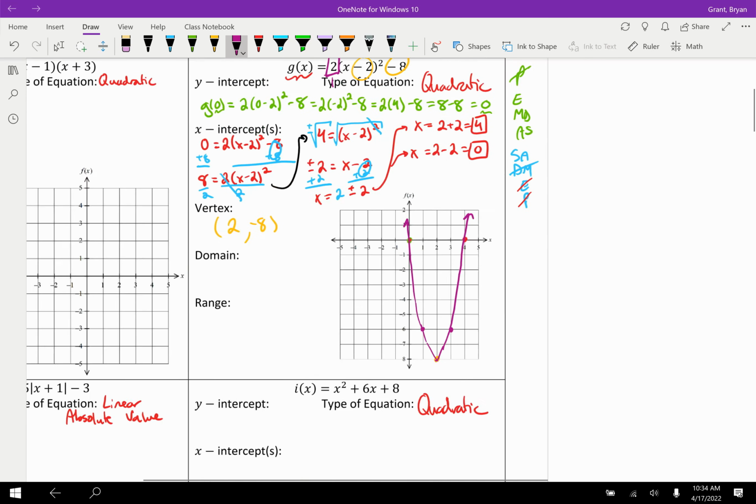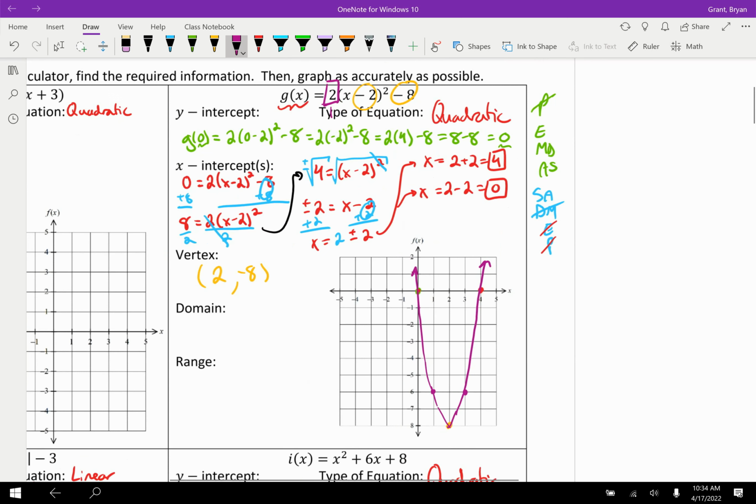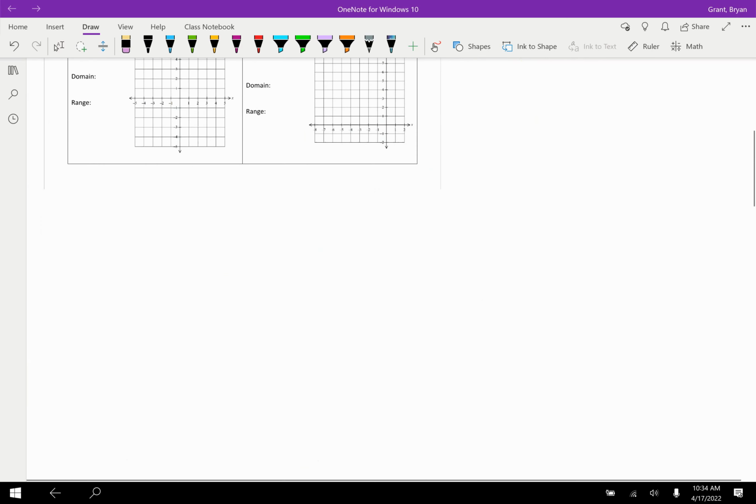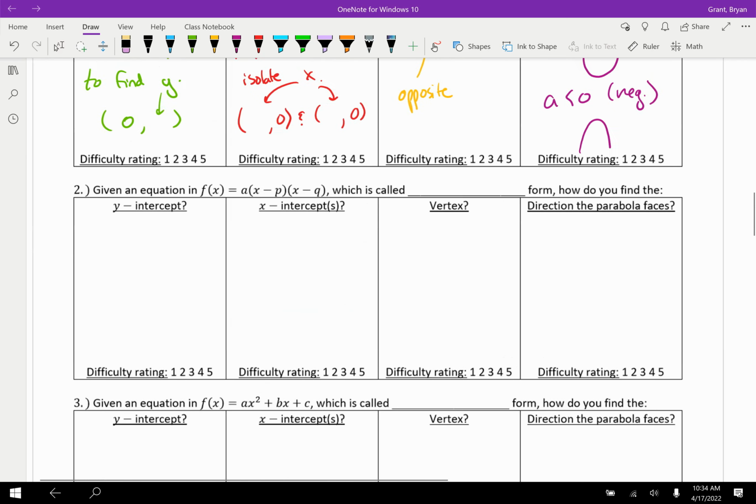All right. Last but not least, we should probably finish off the domain and range. Actually, let's save that for the very end, since that's not one of our components. We'll do all of the domain and ranges at the same time. Okay, so we have our vertex form done. Nothing too terrible, though those x-intercepts are a lot of work. I think out of vertex form, the x-intercepts definitely take the longest amount of time. Let's jump into our next one of 3, though.